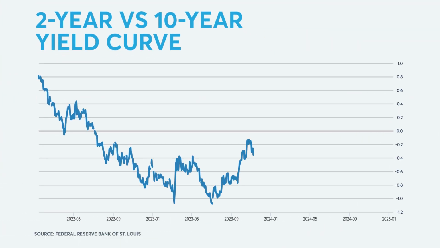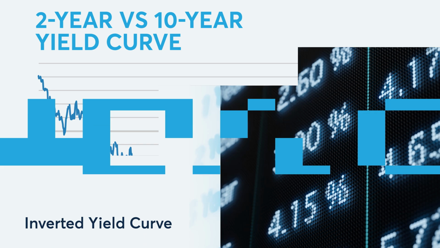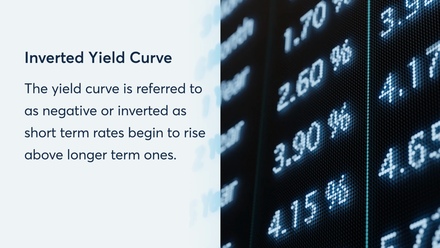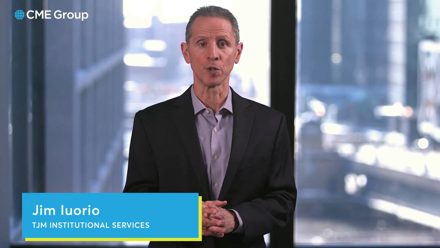The 2-year versus 10-year Treasury yield spread reached 42 basis points on January 9th, marking its highest level in over 2.5 years and ending the longest yield curve inversion in history. Now, typically a yield curve inversion, where short-term yields exceed long-term yields, often signals an impending recession. Now, the subsequent return to positive territory traditionally occurs when the Federal Reserve aggressively cuts short-term rates to combat the economic weakness. However, this time appears to be fundamentally different.